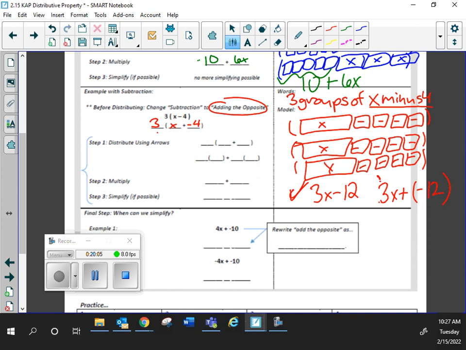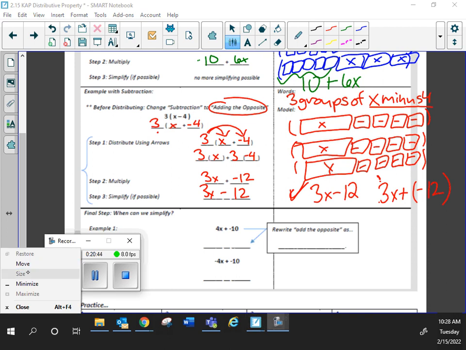So now I'm going to distribute from this. I'm copying this one, x plus negative 4, and then distributing from there. To distribute means to give out, and it means to do what operation? Multiply. So I'm going to do 3 times the x plus 3 times the negative 4. Simplifying that down, 3 times x is 3x. Plus 3 times negative 4 is negative 12. Again, I can simplify that. Anytime you see you're adding a negative, that's the same thing as just plain old subtraction. Same thing.